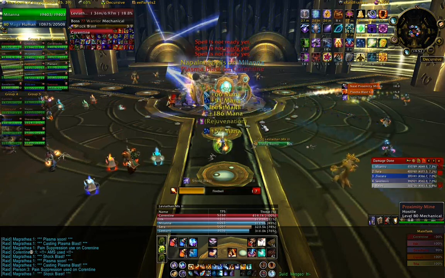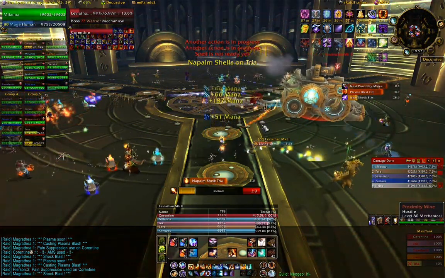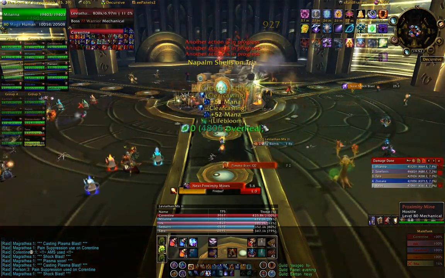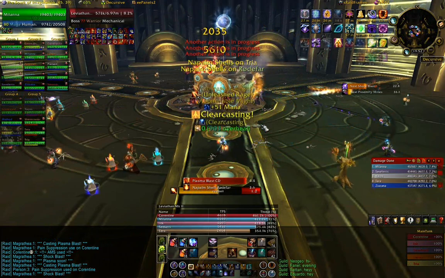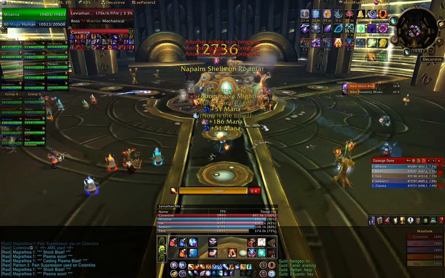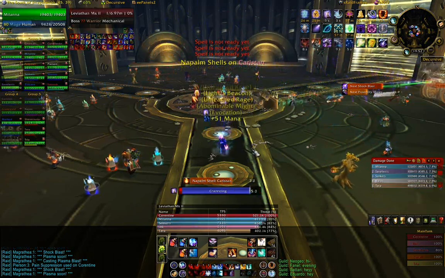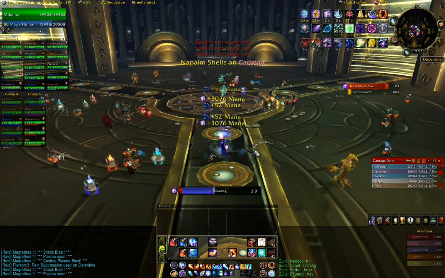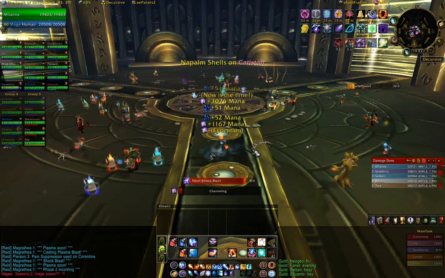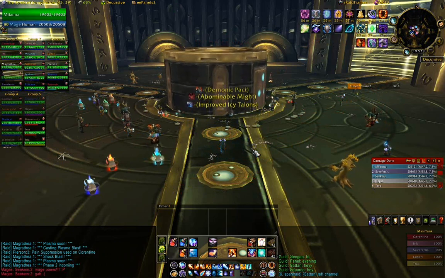The last thing he's got is Shock Blast. This is a 5-second cast which should be sufficient time for your tank and your melee to run out of the way, avoiding the mines, so that the 100,000 nature damage blast that's about to occur within 15 yards of the boss doesn't affect anybody. The tank runs back in, the melee wait in case the tank has to reposition, and carries on as before. And that's basically phase 1.